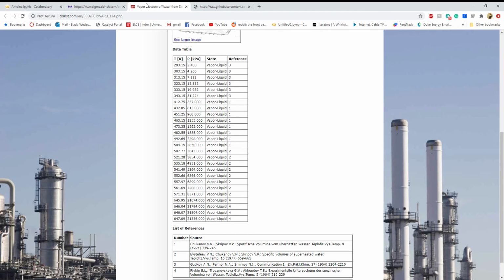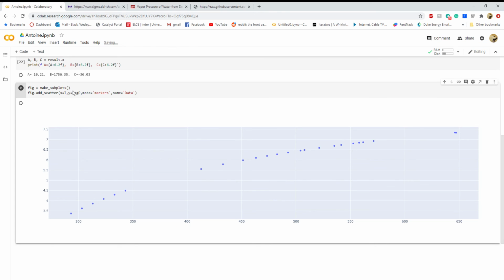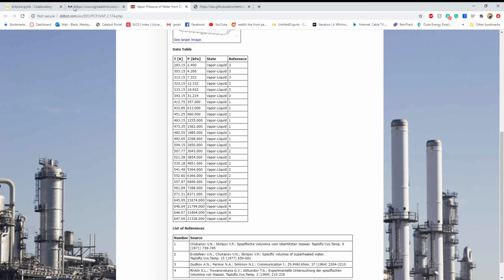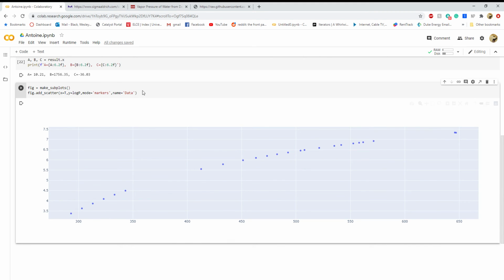Oh, right, of course. It's not going to be 2.4. It's going to be the log of 2.4 times 1,000, which I don't know off the top of my head, but apparently it's 3.38. I'll trust it. It would be around 2,000, and that's going to be around 10 to the third. So yeah, that checks out.